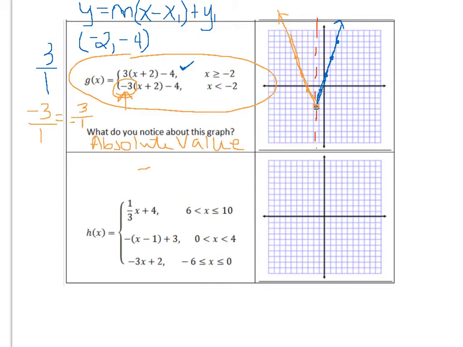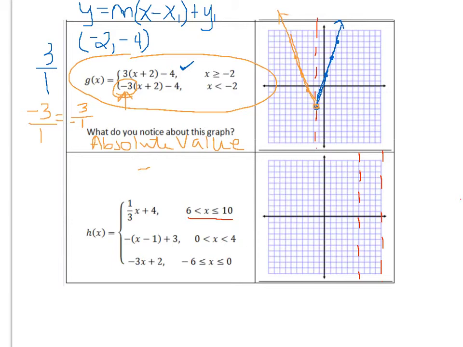I'm going to start again with my domain restrictions. First, I'm going to look at this one that says that x has to be in between 6 and 10. We're not going to include 6, so we'll have an open dot somewhere around with an x value of 6 and a closed dot around 10. So I'm going to count over 1, 2, 3, 4, 5, 6, and I'm going to mark my dashed line. And I'm going to count over to 10. I'm going to mark my second dashed line. So I know that this function needs to appear in between these two lines and nowhere else on the graph.